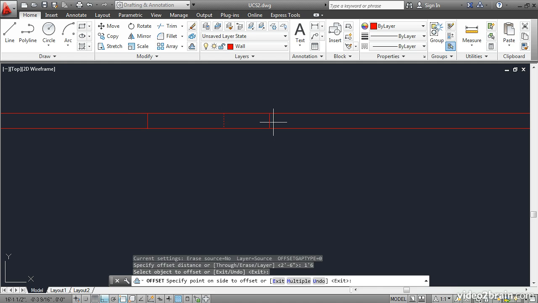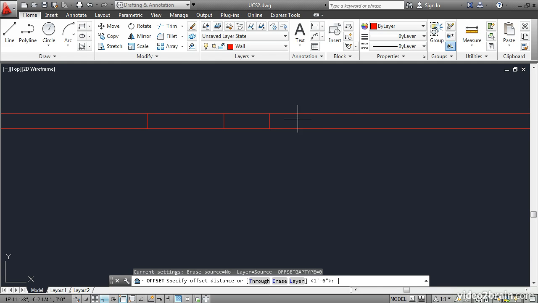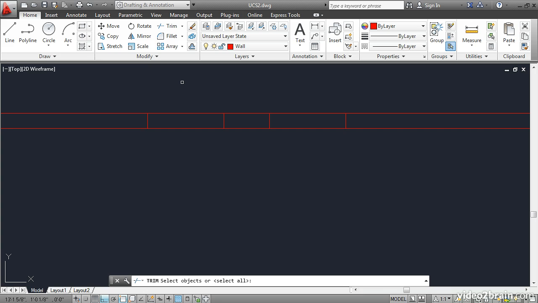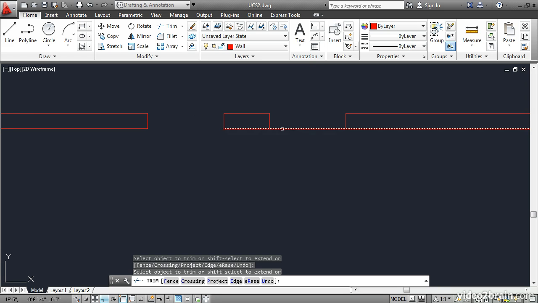Click this line and then click on the right. Press Enter, Enter. Type 2'6", Enter, and then click the line and click on the right. Enter to complete the offset command. Now I will use the Trim command, and I'll press Enter to select all the objects as potential trimming edges. Then I'll go ahead and click these lines to trim them away. I'll press Enter to end.